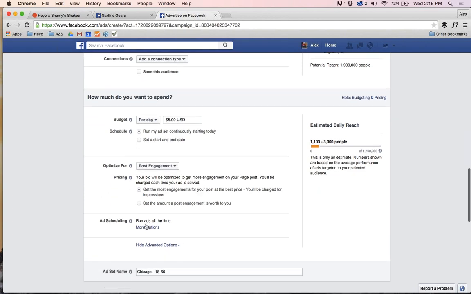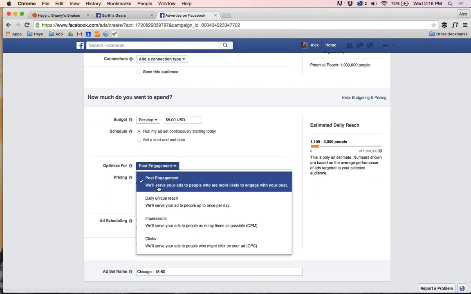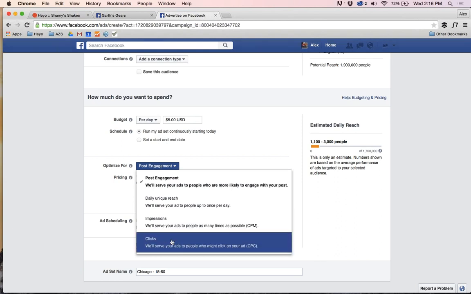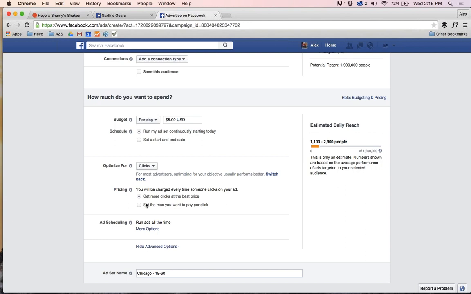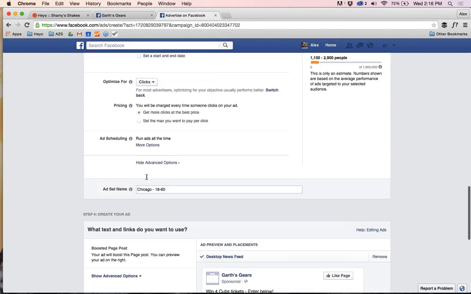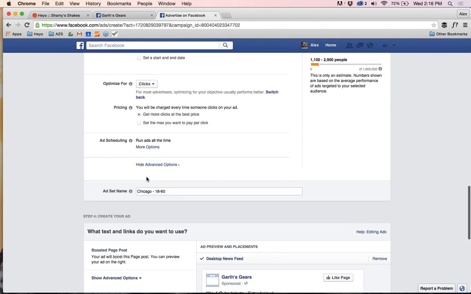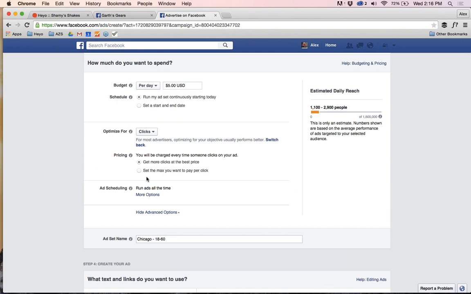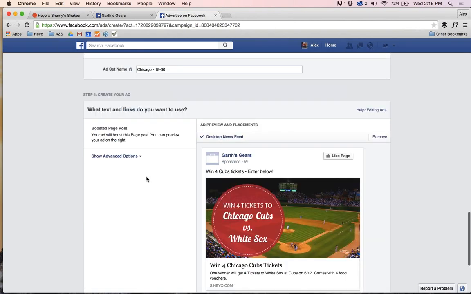And then you want to optimize for post engagement or clicks. I really like to do CPC because that guarantees you're measuring people who actually click to the campaign. So if you do it by clicks and you spend $5, you can see your estimated daily reach. And then you want to measure, once you start to gather data, how many clicks you're actually getting. So clicks versus entries to see if it's worth the cost. That's how you'd measure that.